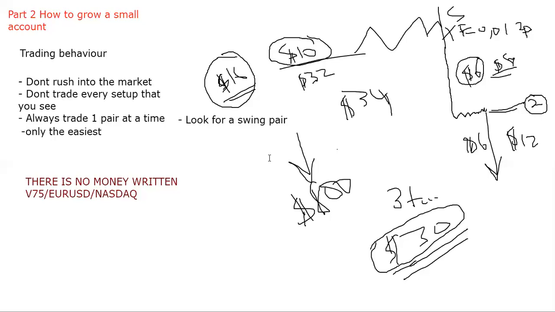I'm not saying that you trade one pair every day. I'm saying in your account, there should be only one pair running at a time. Don't trade GBP USD, Euro GBP, Euro USD, Euro NZD in the same account of $10, all of them 0.01. You will not go anywhere. The other one will definitely make a loss and the other one will make a profit.